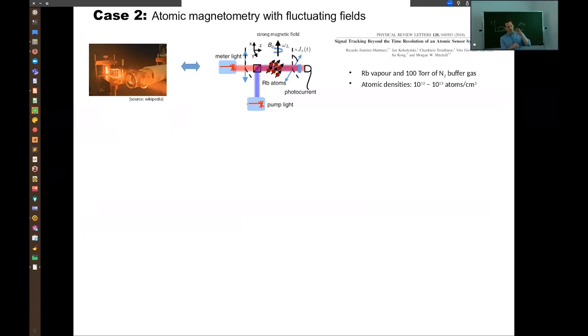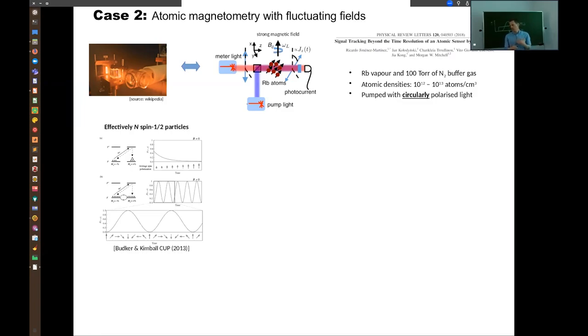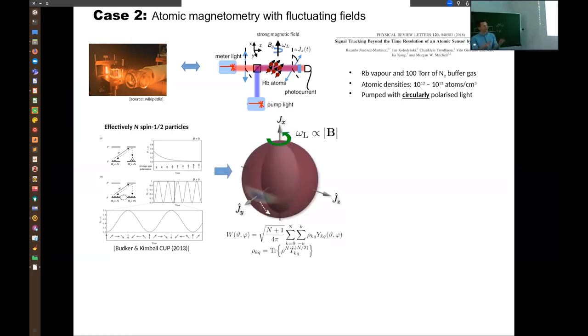Remember that in experiments, the atoms that take part are only the ones within the laser beam. So actually the optical depth is roughly 10 to the 5, 10 to the 6. So it's huge, let's be real. The whole point is that in this experiment, you pump the atoms. You have one laser that pumps the atoms and the other you probe. You pump typically with circularly polarized light, and then it's easy to describe because it becomes effectively a spin half system. Just to give you a quick reason, you're always pumping in the right direction, so only two levels of the energy structure contribute and it becomes spin half. We can talk about more, but once you have this, what's very convenient is that you can work with angular momentum.